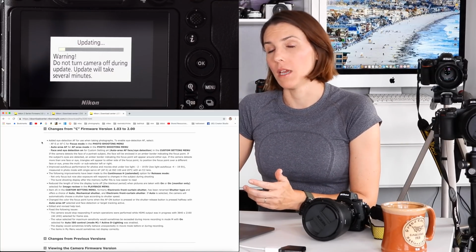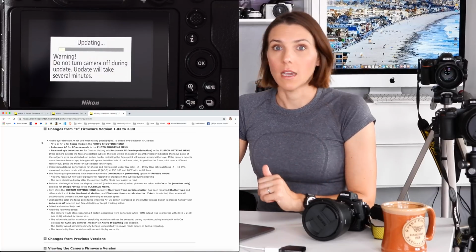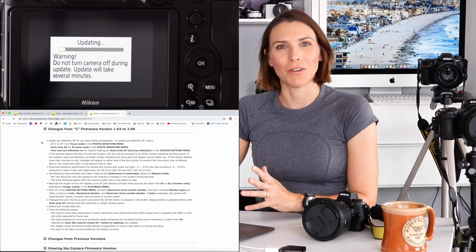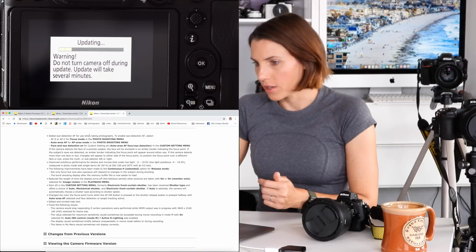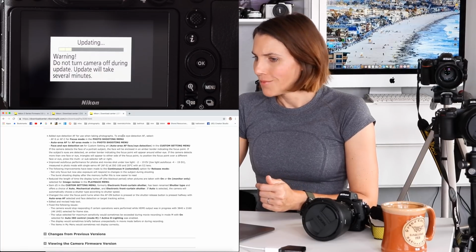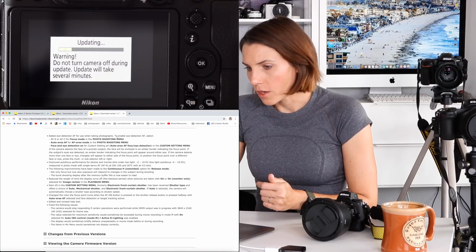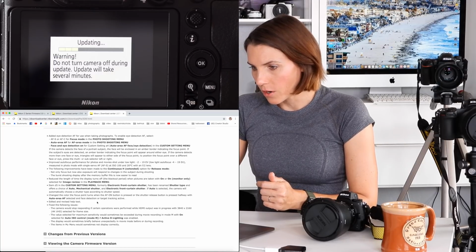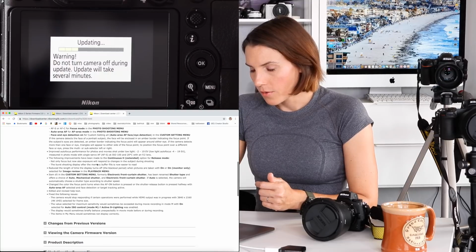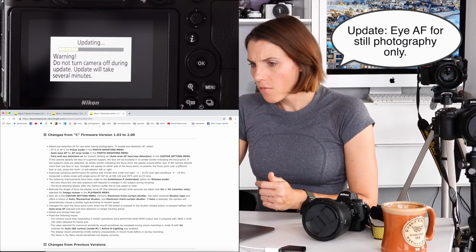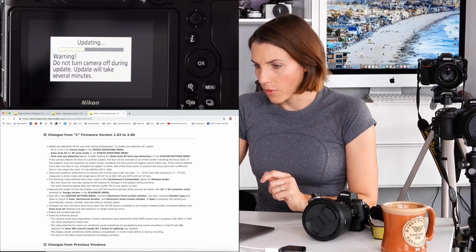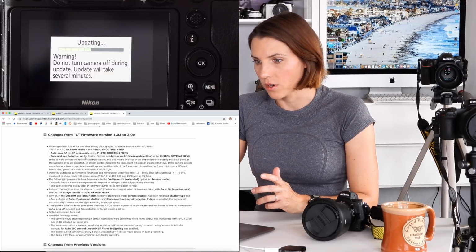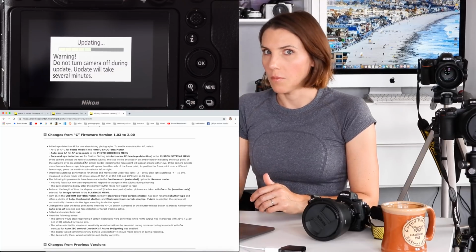And this was something that they said from the beginning when they introduced these cameras. They said, we will have eye autofocus, we just don't have it yet. So I'm glad that it's here now. All right, so: added eye detection autofocus for use when taking photographs. Photographs, I didn't read this whole thing before. I'm hoping that it will also be around for video. All right, well, we'll see. AFS or AFC for focus mode in the photo. So it's telling us exactly how to get it set up in the camera, which is really nice that it just says it right here on the screen for us. It will also, of course, be in that updated manual that I saw earlier.